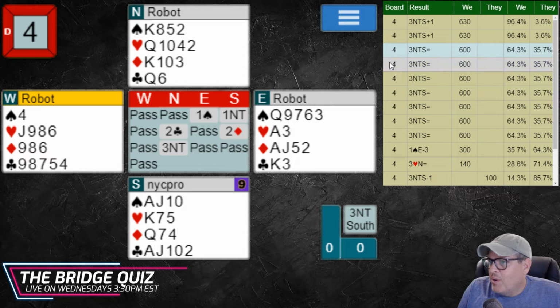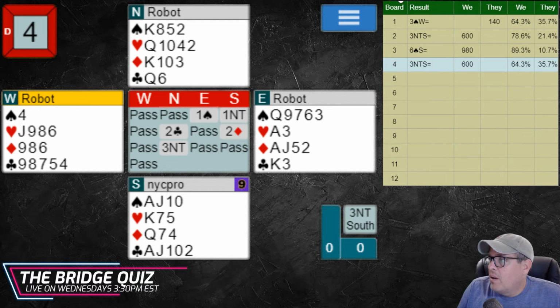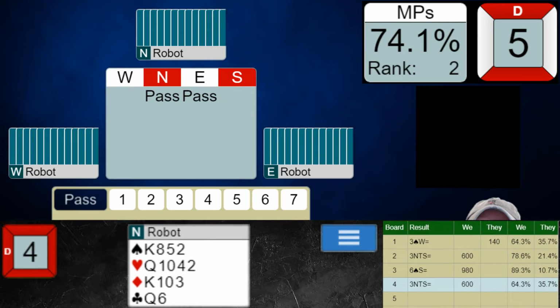But we'll take that 3 no Trump, making 3. Very normal auction, I think, especially with these robots, right? North wants to try to find a major suit fit and is okay bidding 3 no Trump there. So we're in a good spot, and we take 9 tricks. We could do maybe slightly better on a different line, but we'll be with the field. We'll take a clear above average score, and we will keep going.